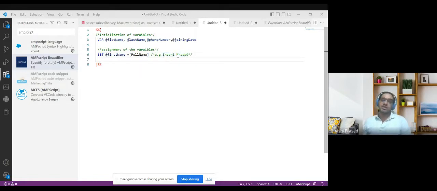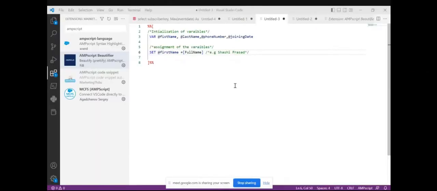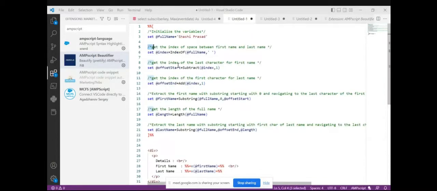I basically need to know there is a space between the first name and the last name. If there is no space, then I'll not be able to determine whether we have a first name and last name in that particular string. We split this full name into first name and last name with the space. So now I need to use this syntax, that is the INDEXOF syntax.